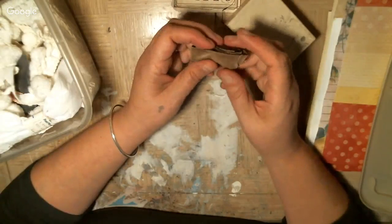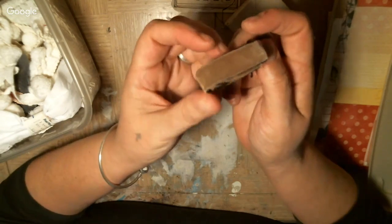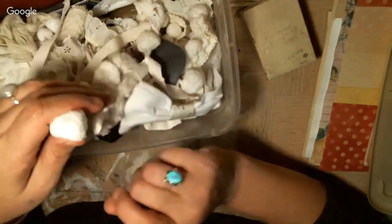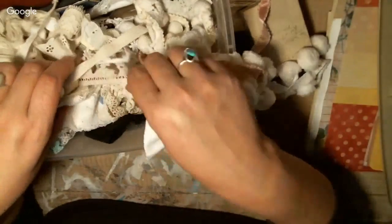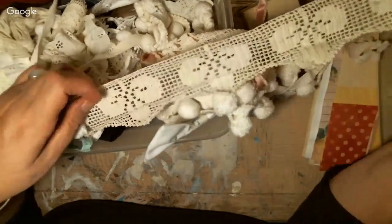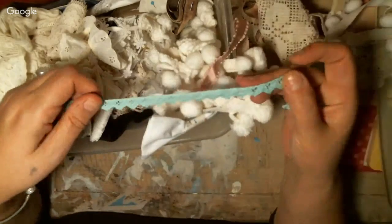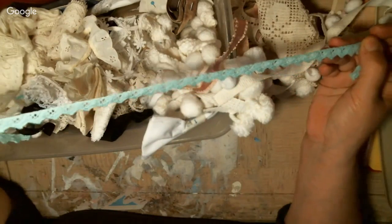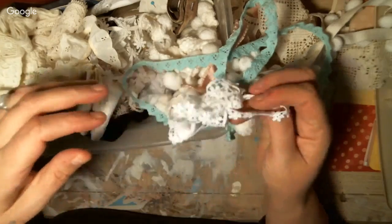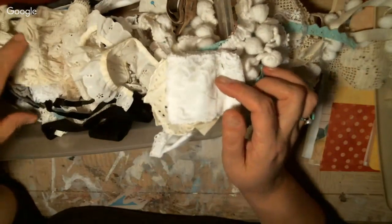And then look, Athena, here's some of that trim. That fuzzy trim that you used, only yours is a different color. Well, there's some of it in here. Isn't that cool? I love this stuff. There's just a bunch of stuff in here. There's balls and all these different laces. This lady just gave this stuff to me. She knows I do this. Ooh, look at that. That's pretty. Some little balls. Ooh, look at this. This is my favorite. That's really fun. Some daisies. More balls. That's some good stuff in here.